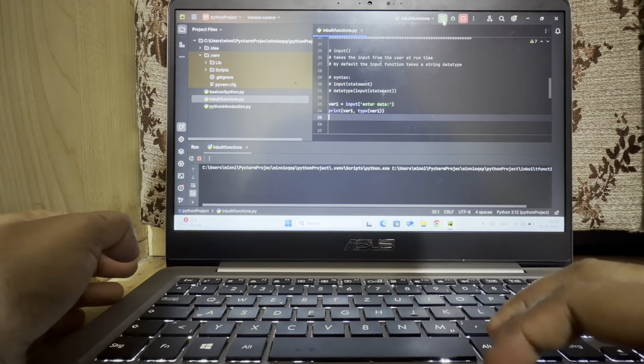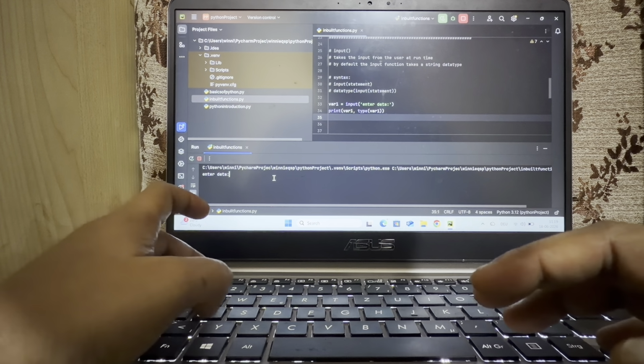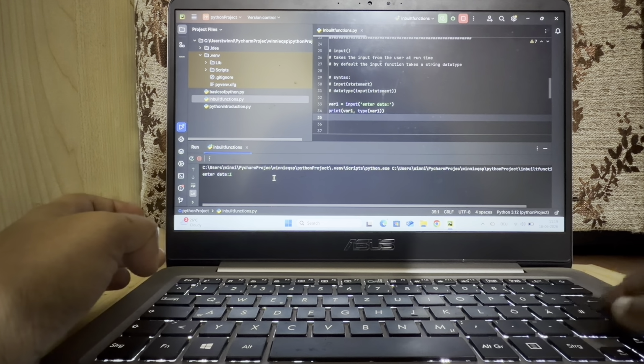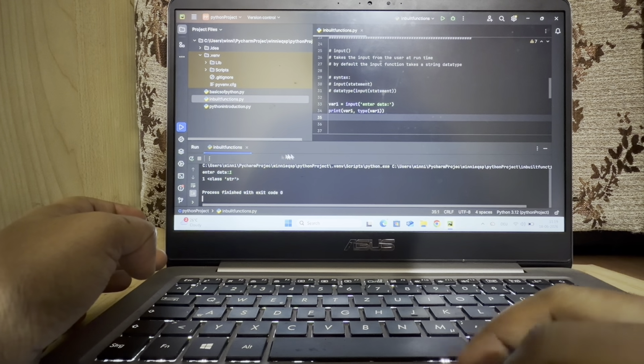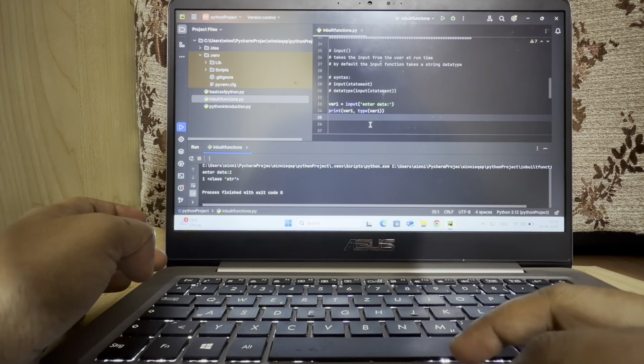When we execute it, even if I enter a numerical value, the data type is string.